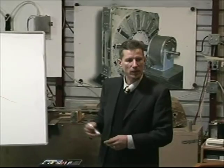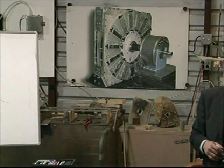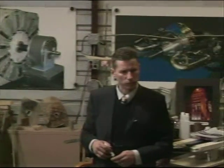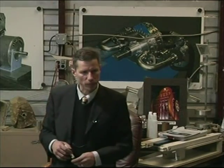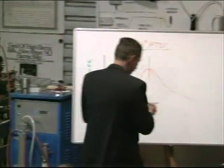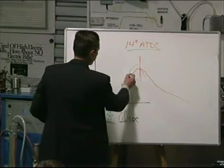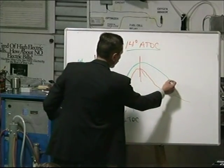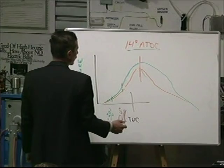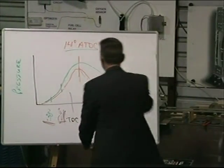The slope you have for your pressure. With the advanced timing, your back slope's going to be much steeper, isn't it? I'm just freehanding this, but it should. Your 38 degree lead time, you're going to build up like this, and then it's going to go like this, or something like that. Now, you're asking for a nice slope.